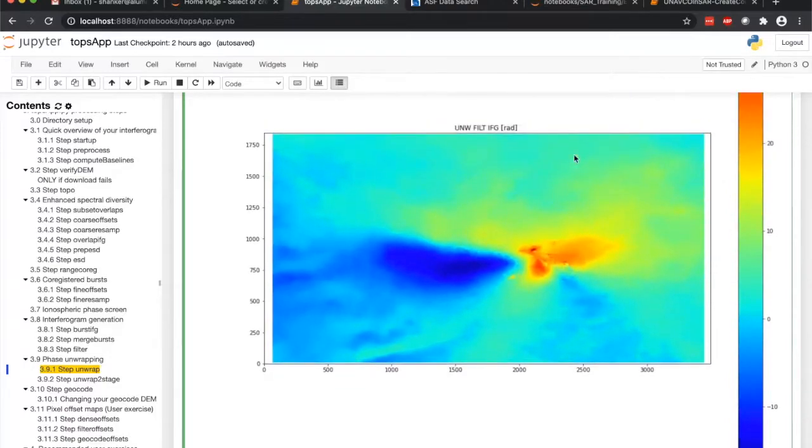Unfortunately, I don't know enough about this particular event to interpret it for you. If someone in the audience, or Gareth, wants to talk more about this, I'm happy. From what I remember about the discussion when it occurred, the interferogram is consistent with a component of strike slip in one area and a component of normal slip in another. So you'll see it when you process a different viewing geometry.